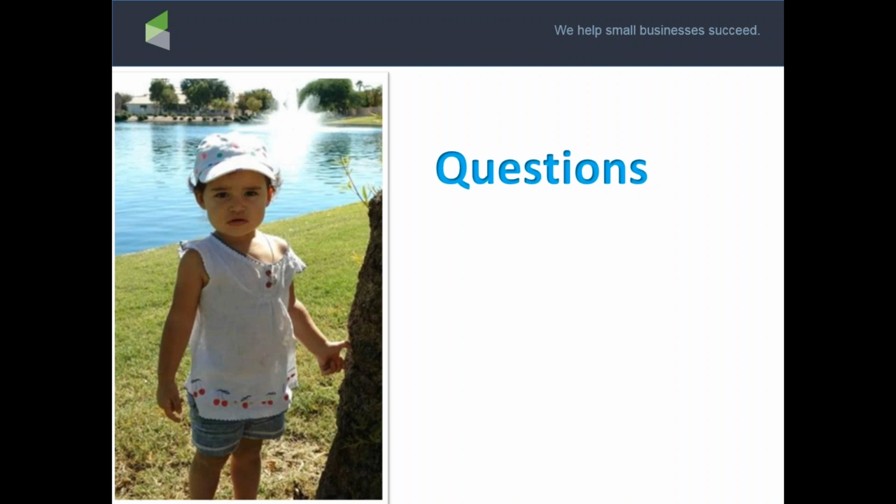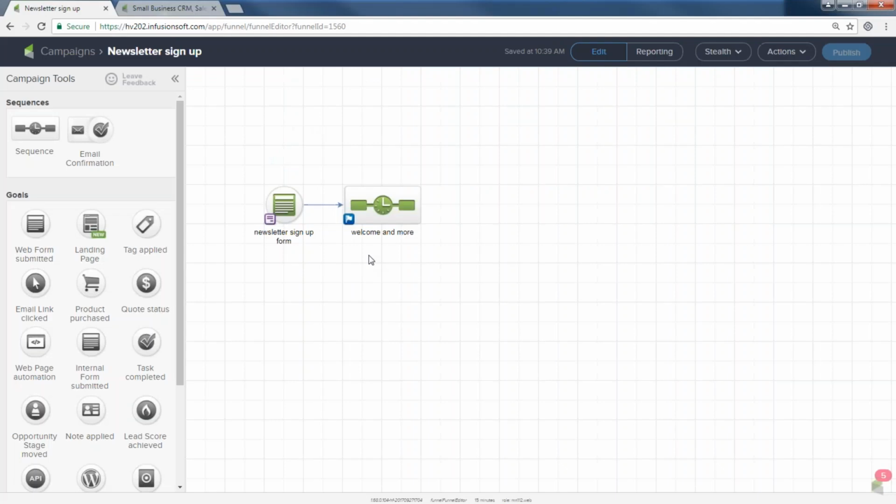So let me get to questions. Dylan said, is there a way to A/B split test? Not organically inside Infusionsoft is there a way to A/B split test. There are some third-party applications that you can get inside of our marketplace that will split test for you. One is called Plus This.